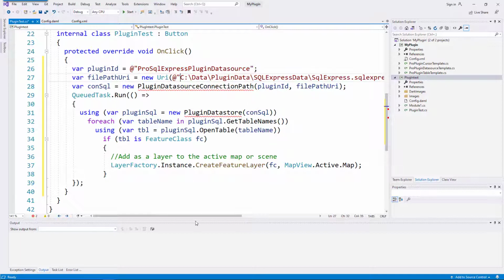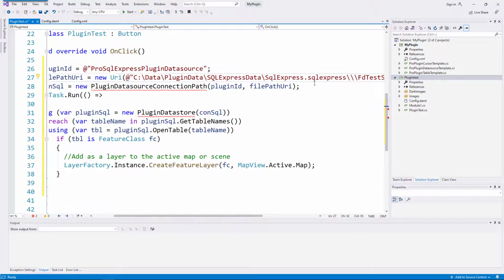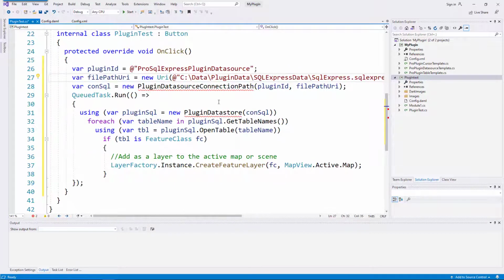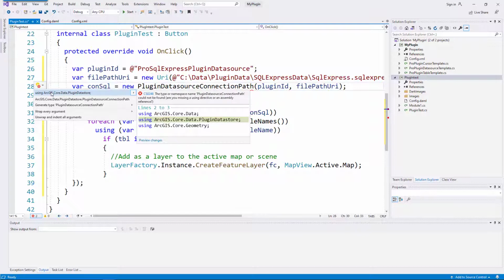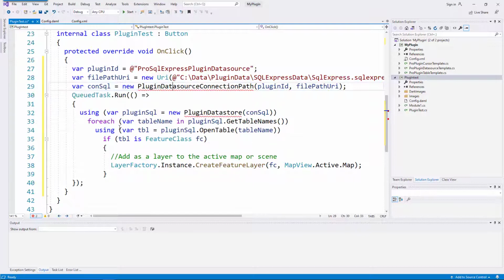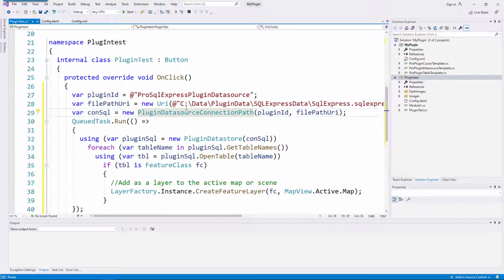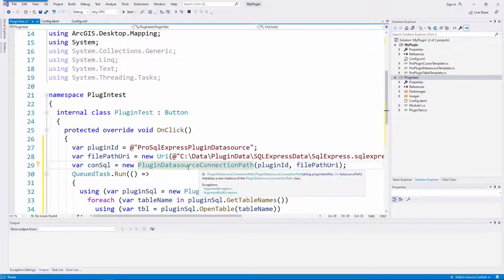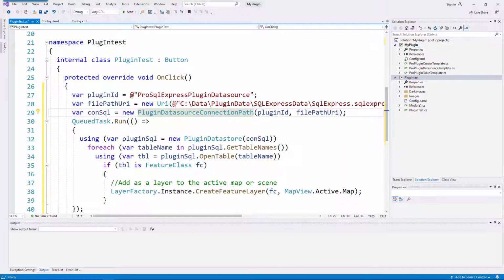And I specify the path to the SQL Express file and the instance from the community data that's available for download. So let me add the correct namespace for the plugin data source. That's PluginDatastore namespace. So Visual Studio added that namespace for me. And I can now build the add-in.